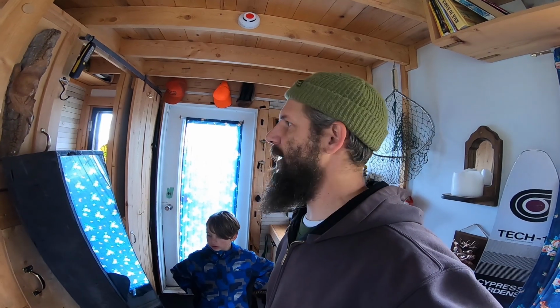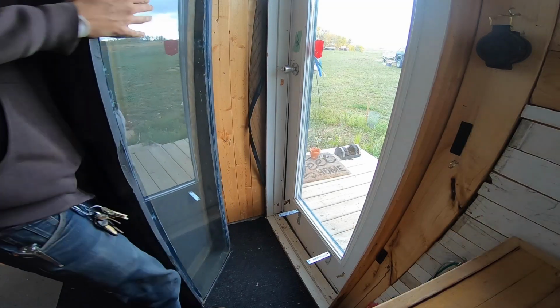So we'll get that installed on the back of the door today and get that ready for winter as well. Forward.